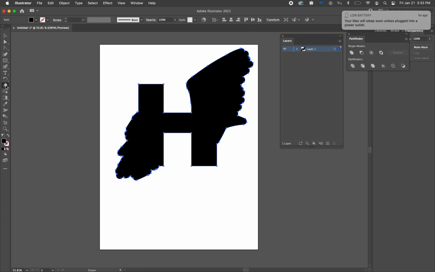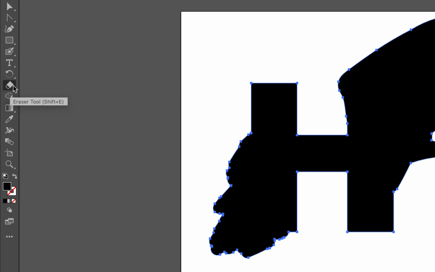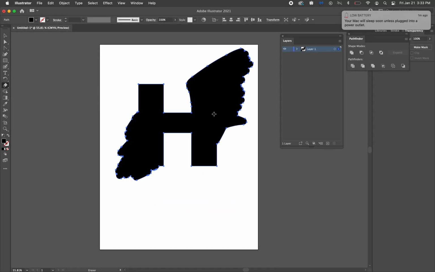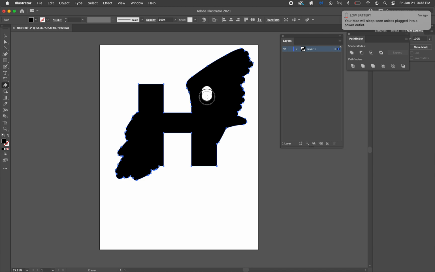So now I'm going to use my eraser tool, which is this one right here, right? So I'm going to use that eraser tool. And again, same rules apply. Left bracket, right bracket makes your eraser larger or smaller. Double clicking on the eraser gives you the options here if you want to set them by hand. And I'm just going to erase. Right? And it's a little crude, and it's rounded, right? You can't get a squared edge. We'll talk about squared edges later.